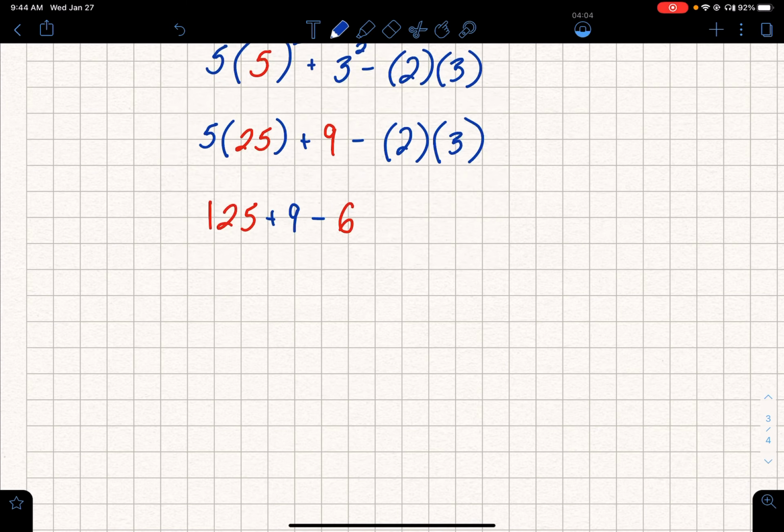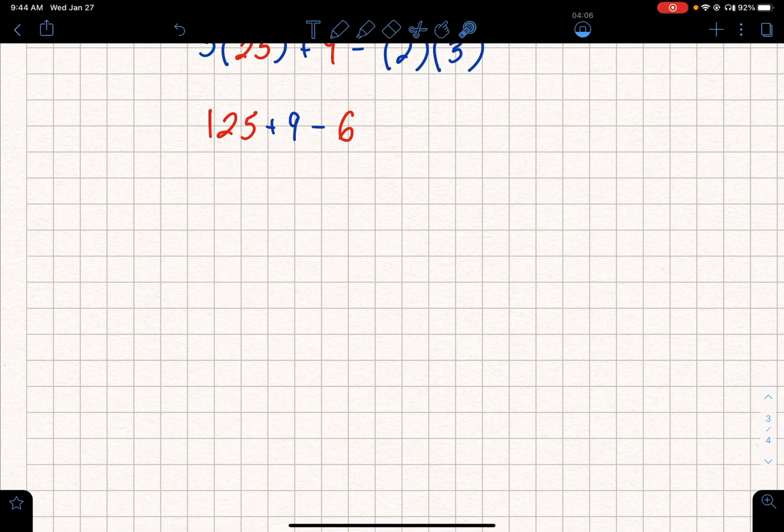Okay, next in our order of operations is addition. So we're going to start off by reading this left to right. And well, actually, on that note, addition and subtraction, it doesn't matter which one you do first, as long as you do it left to right. So sometimes you may see, I'm going to do an example over here, 6 minus 125 plus 9. Because addition and subtraction are interchangeable in our order of operations, you would do this left to right and do 6 minus 125 plus 9. But that's not the problem at hand. The problem at hand is over here, and we're going to do this left to right, 125 plus 9 minus 6. So let's get rid of this.